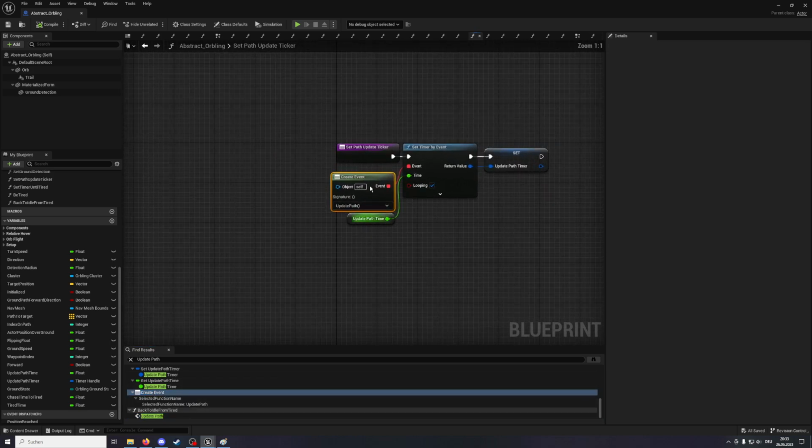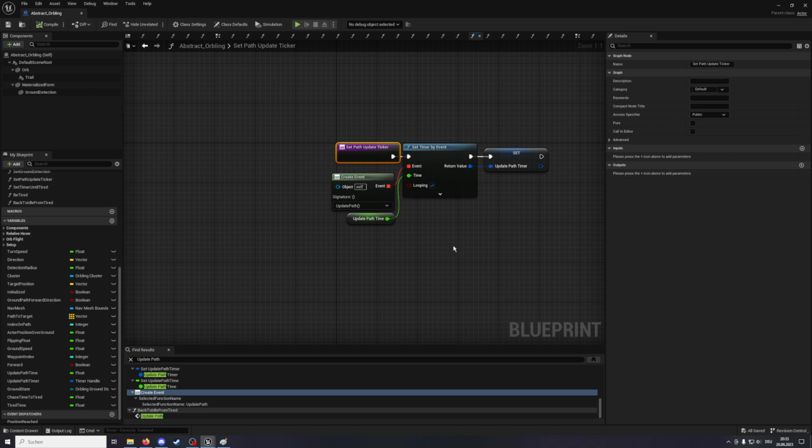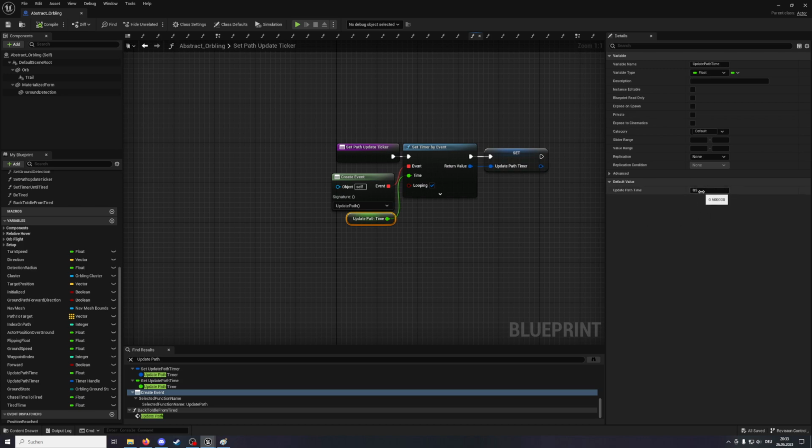So what's going on with this one? Set path update ticker. So this one should update in an interval, which is 0.5, the update path time. And this is not exposed, so this is the 0.5.